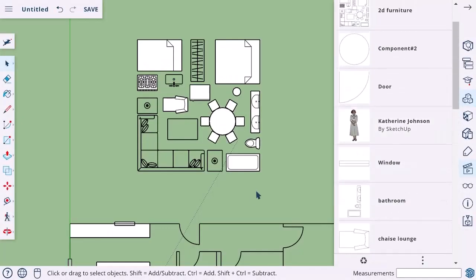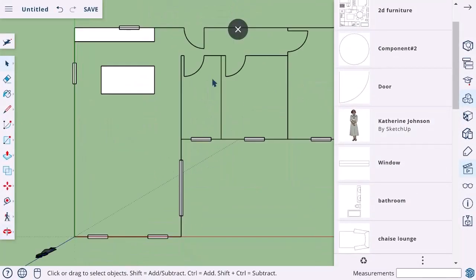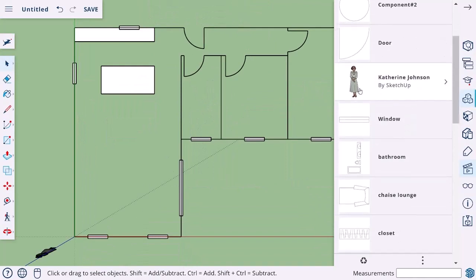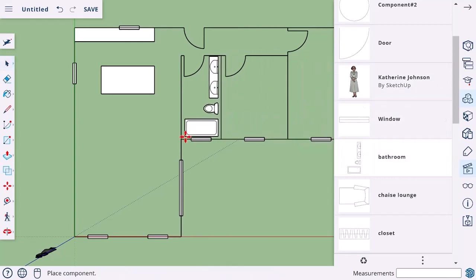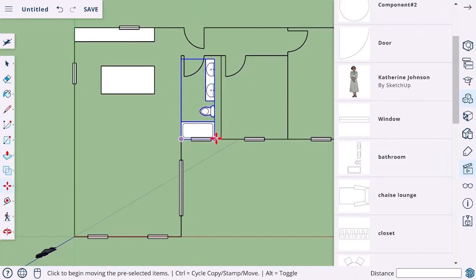to reference. So let's pan the screen down and let's have fun placing some components in the model. I'll start with some easy ones. Let's click and release on the bathroom and drop that to the model. We can also click on the corner to then reposition it.